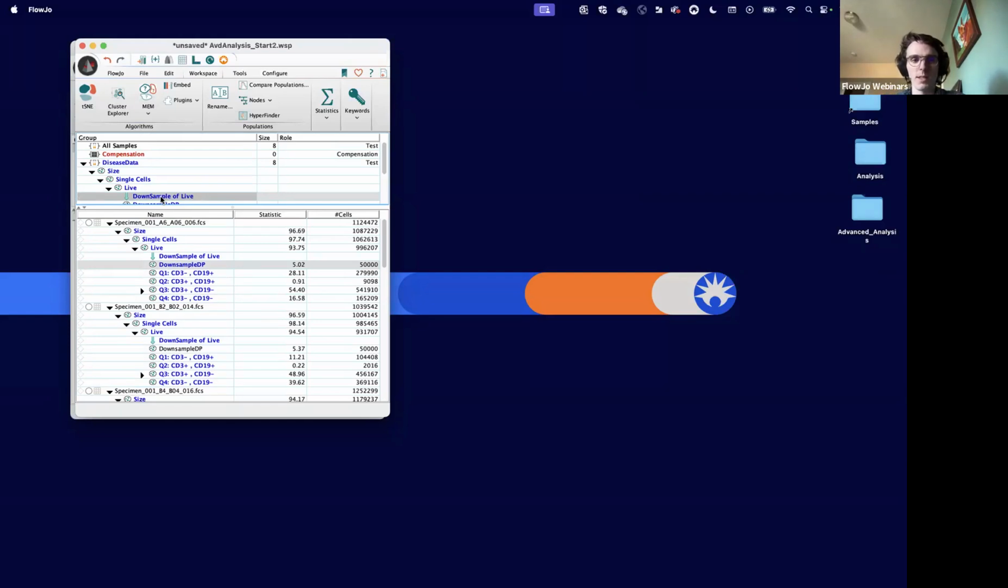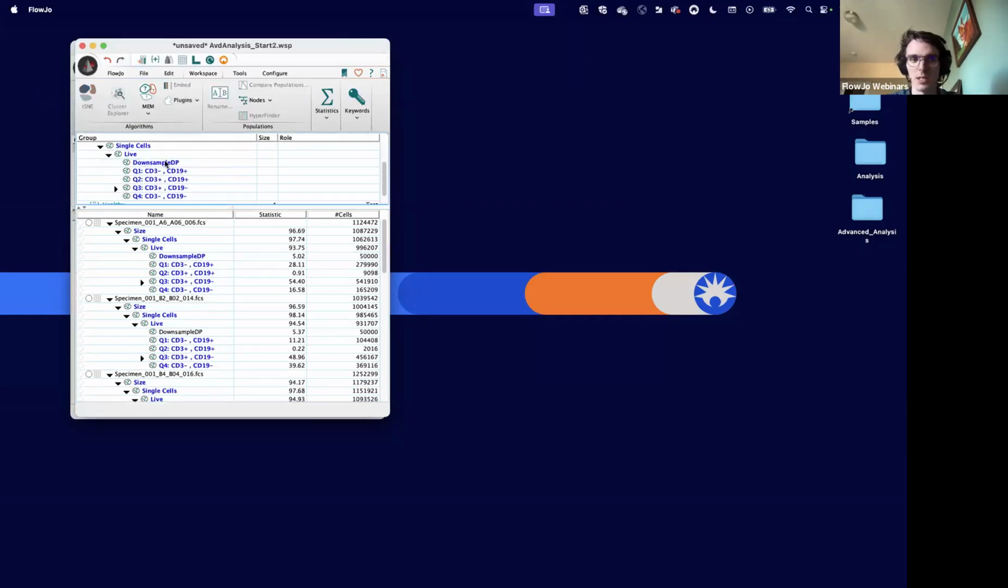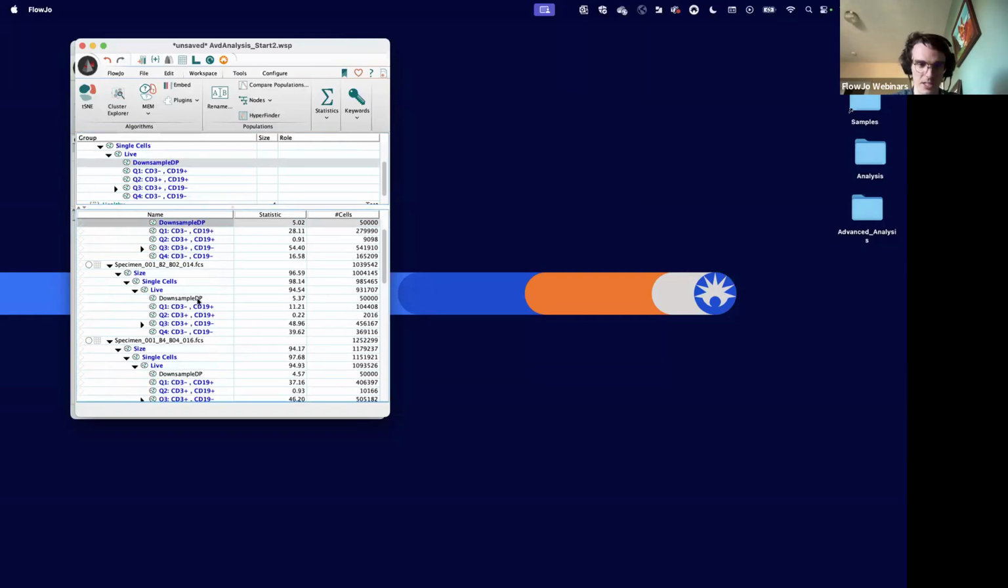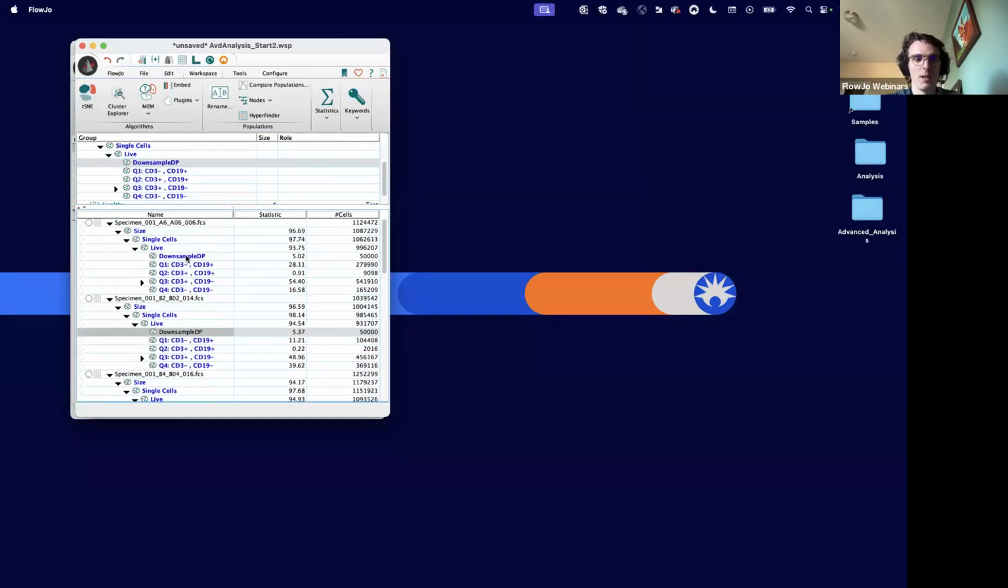It's a great idea to apply both the downsample node and the downsample population to the entire group. You'll have to apply this downsample node to the group to actually do the downsample calculation for each of the samples. But I also want to apply this downsample population to the group so I can have it there for any group-owned gates I might be applying to this downsample population. Once I'm finished downsampling all my samples, I can delete the downsample node from the group because I don't really need it, and just leave this downsample population because that's the part that actually has the cells that I care about. Again, the reason I downsampled all my populations was just to get the same number of cells contributed from each of my populations.